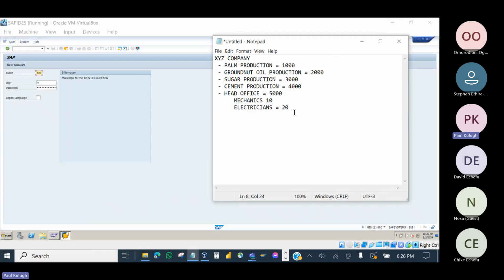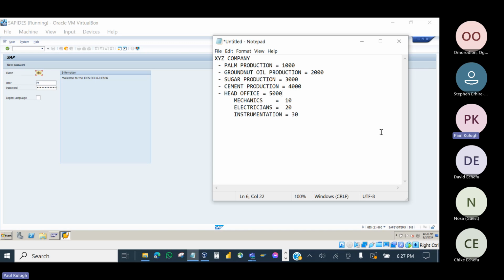So you could also have another planner group, instrumentation planner group 30. So this is you defining the planners for maintenance tasks, and all these planners will be sitting in the head office planning activities in these various operational plants. So once you have a dedicated plant like plant 5000 as a planning plant and planner groups are assigned to it, then this head office now becomes a planning plant.